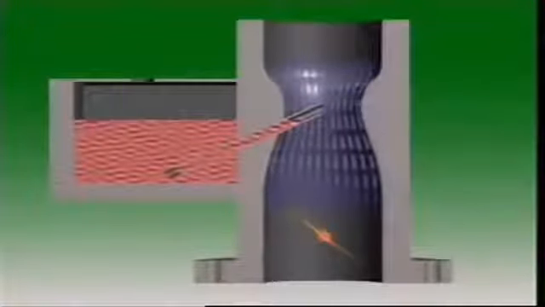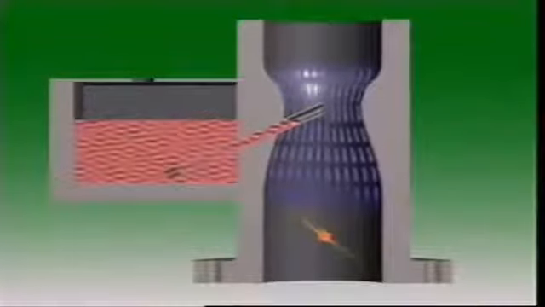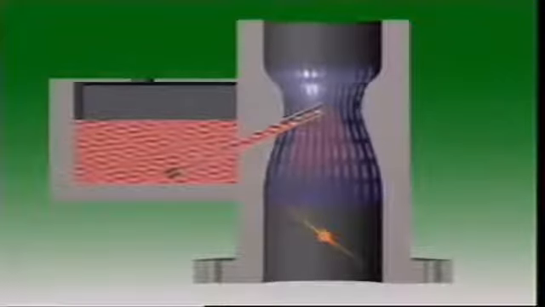It creates a low-pressure area where the end of the nozzle protrudes into the airflow. Atmospheric pressure on fuel in the float bowl is now greater than the pressure on the end of the nozzle. This forces fuel to flow from the nozzle. It mixes with the passing air, breaking up into droplets or atomizing.